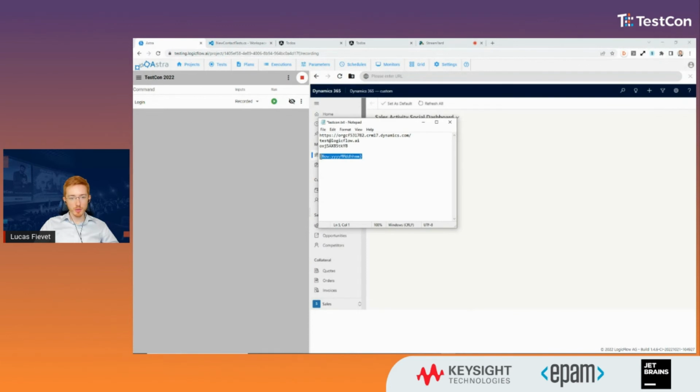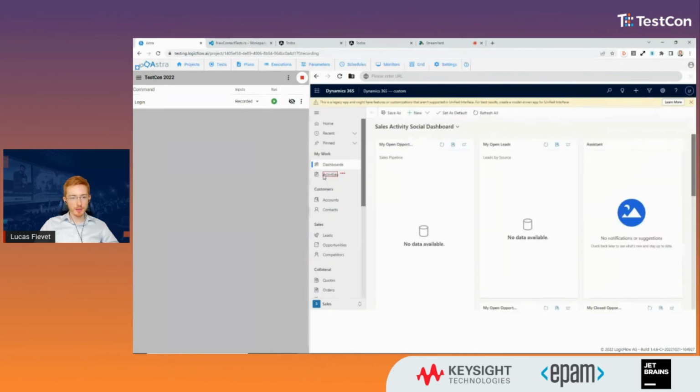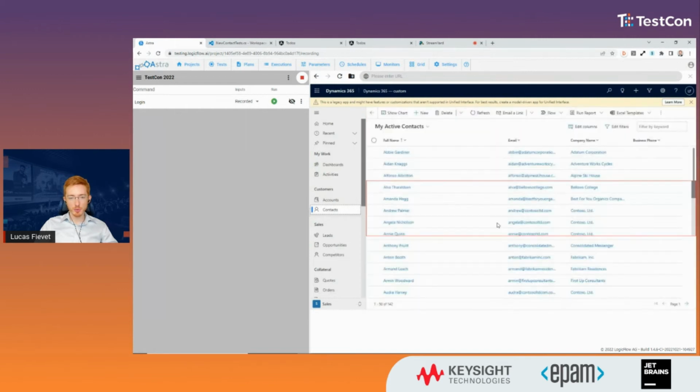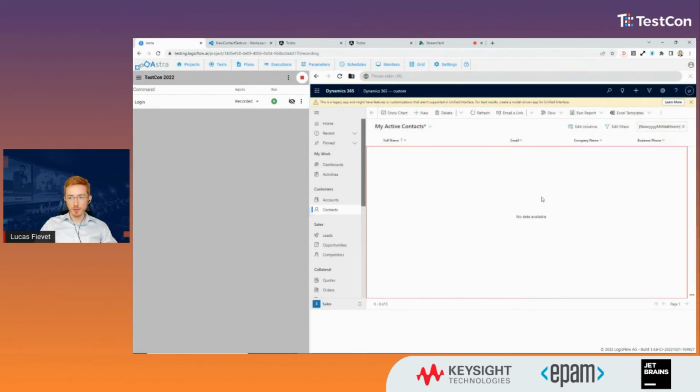I'm going to use something here on the clipboard. We're going to go to contacts. Here we have good loading examples that need to be properly awaited. To search for this user. It's not found, so we're going to create it.